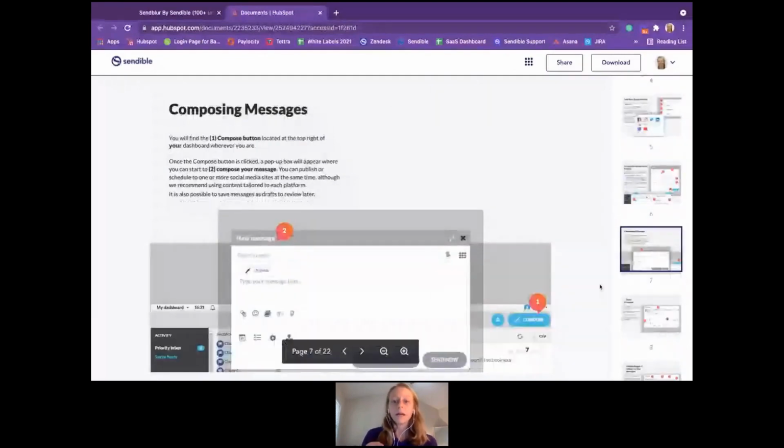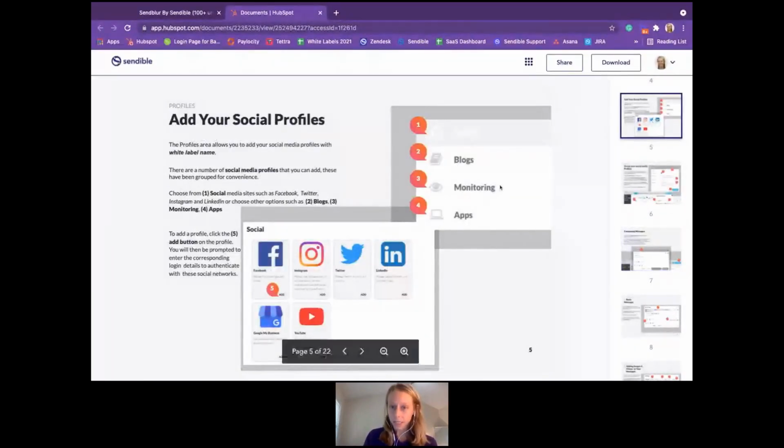This document should be provided to you during your onboarding. Depending on when you came on board, it may be a newer process that we have in place. So if you have not seen this before, it's called your quick start guide. If you are a white label or co-branded customer and you don't have yours, you can reach out to our success team at success@sendible.com, just letting them know you're looking for your quick start guide, and we can get that over to you.